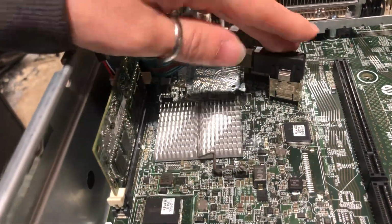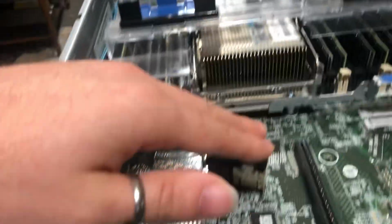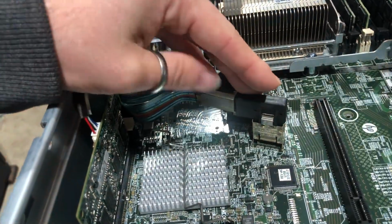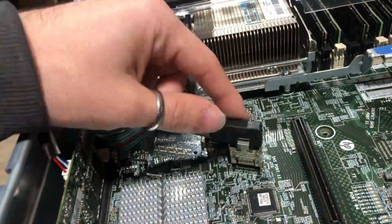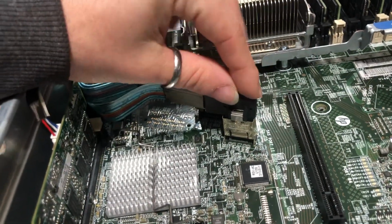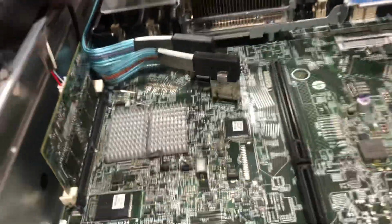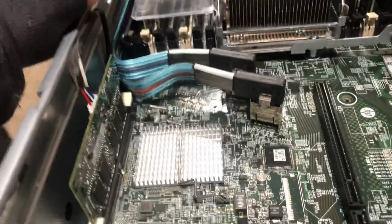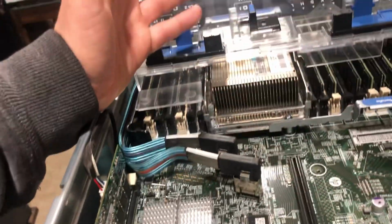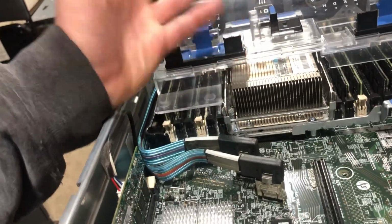You would have to disable it through the BIOS and waste a PCI Express slot so that you can get your replacement. However, one of the pros is that it's integrated and it's taken into consideration in the operation of the server, and you don't have to waste a PCI Express slot for its functionality.